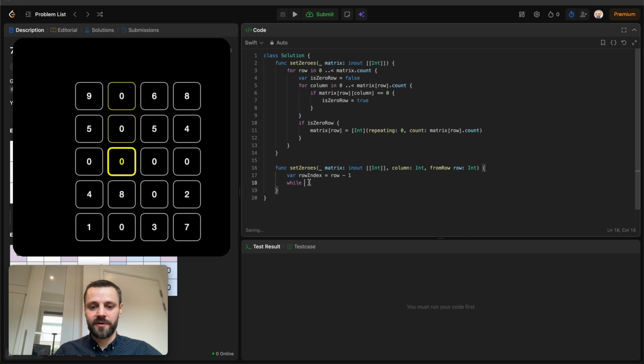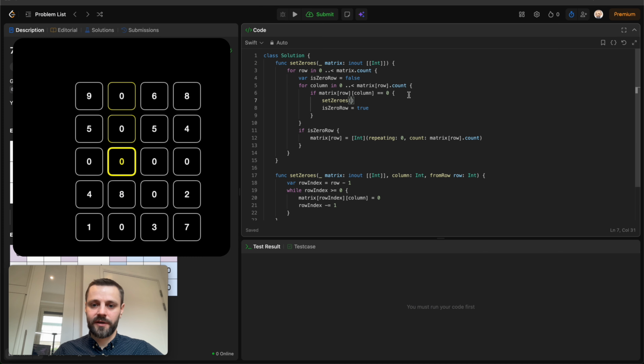And while this row index is greater or equal to 0, we are going to reduce it by 1, and we are going to modify the element standing at this row and this column to 0. All right, so let's use it, and whenever we encounter the 0 element, we are going to modify our matrix at this column and from our row.